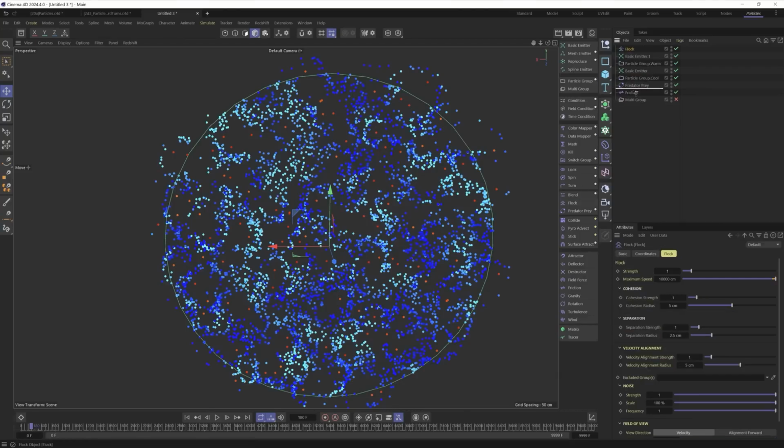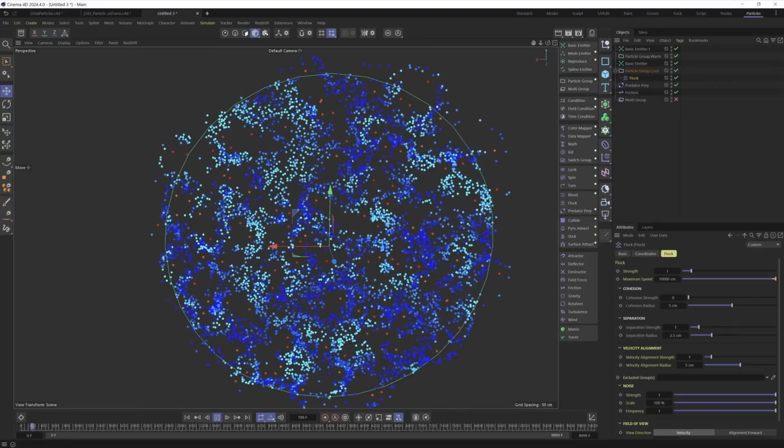Creating a flock. This time I'm going to say I want the flock to only apply to the cool group. And I'm going to say they don't cohere at all, but they will separate from each other. And actually, we'll see what this radius does right now. What this means, and I'll even continue from here, the blue ones are all clustered up, but they want to spread out. They're on top of each other, so you see them start spreading out.